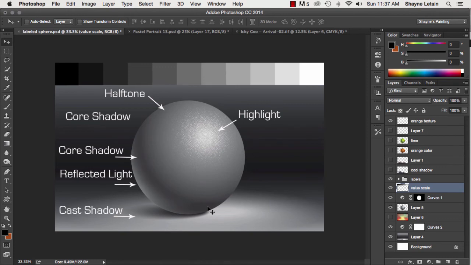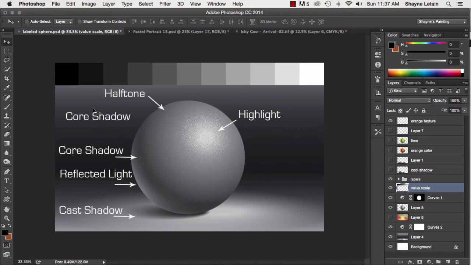The value of our core shadow is going to tell us how much ambient light is in this room, reflected around off other surfaces back into this shadow, lightening it. If we're in a very dark room, of course, this shadow is going to be much darker. If we're in a light room, that shadow will be lighter. Again, we also have something here called reflected light. That reflected light is, again, light coming off, in this case, the surface that this object is sitting on.